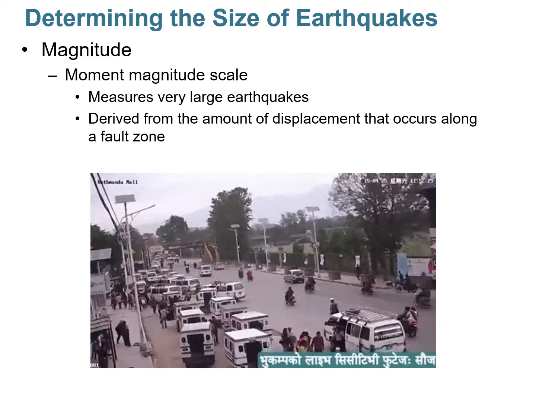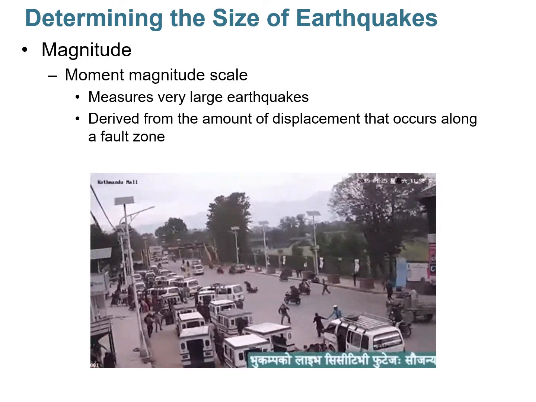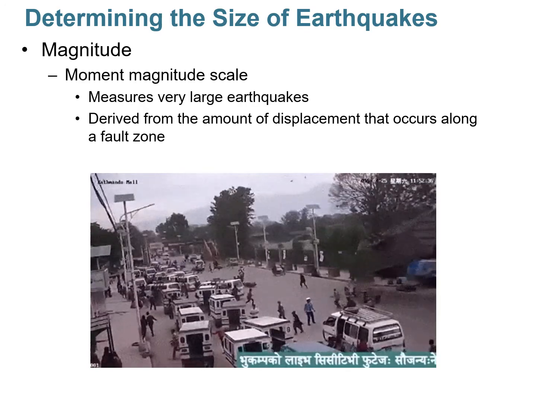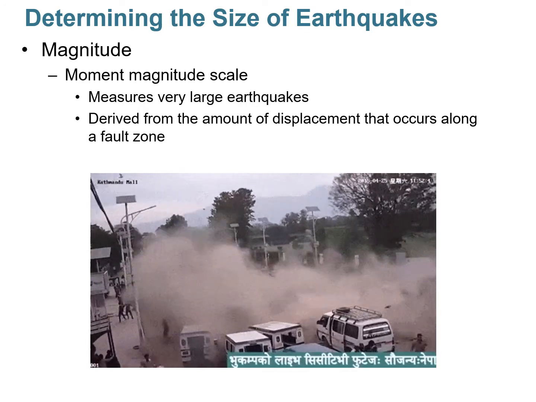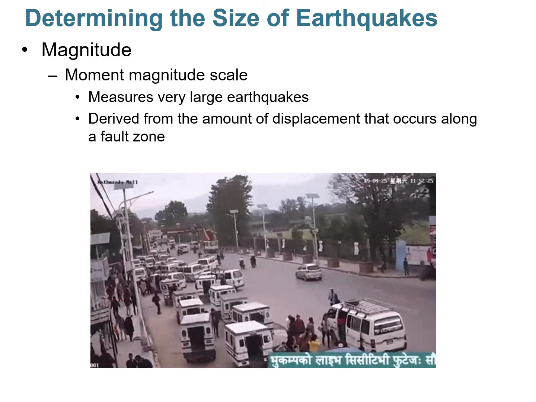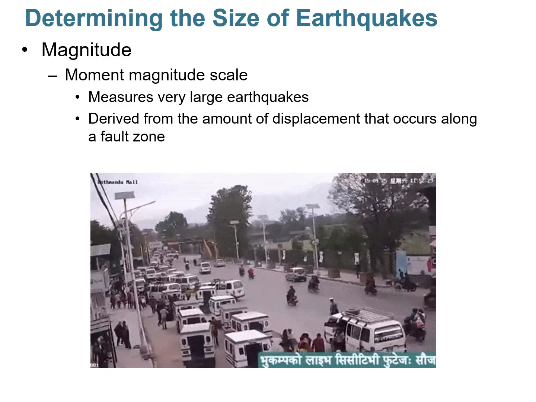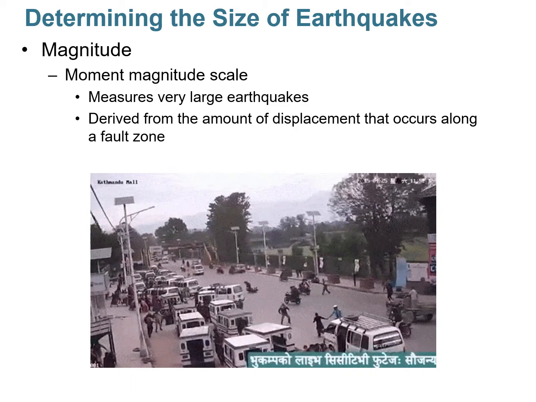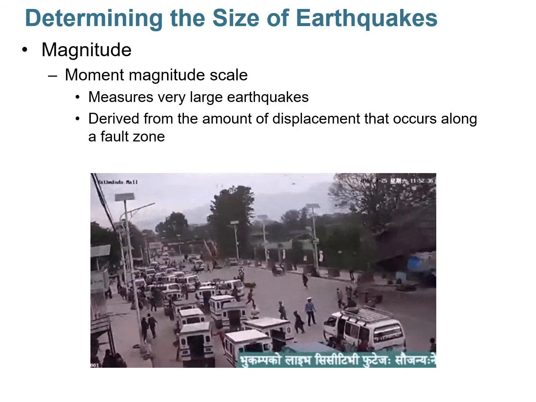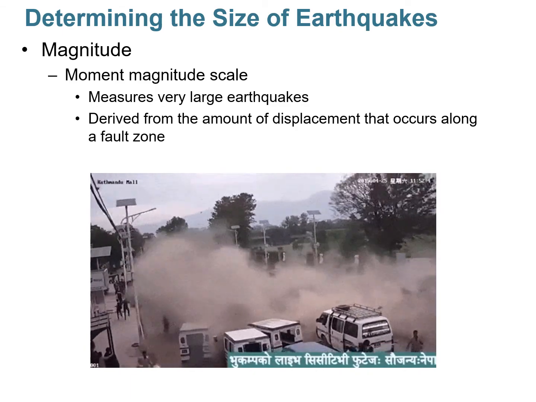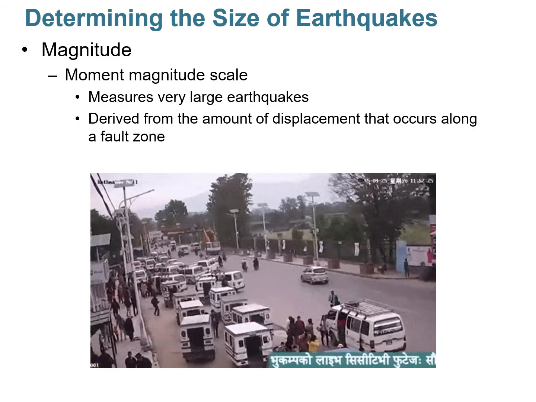And scientists later developed the moment magnitude scale. This is for those really strong earthquakes like Tohoku. And that measures the amount of displacement that occurs when there is an earthquake. You can go back and look at how much a fault has moved and then use that to determine how strong the really strong earthquakes are.